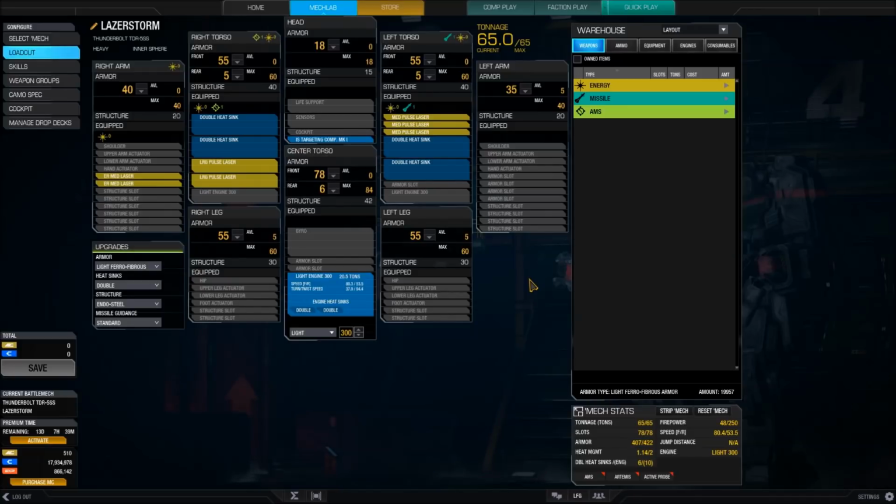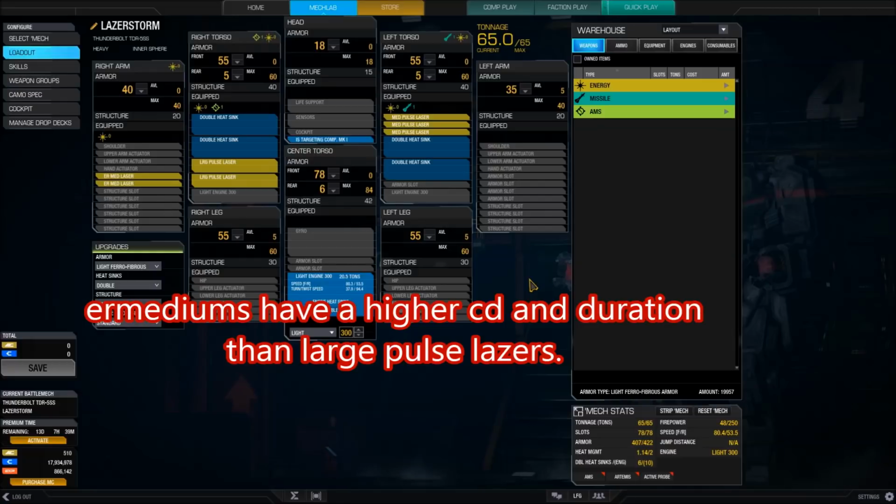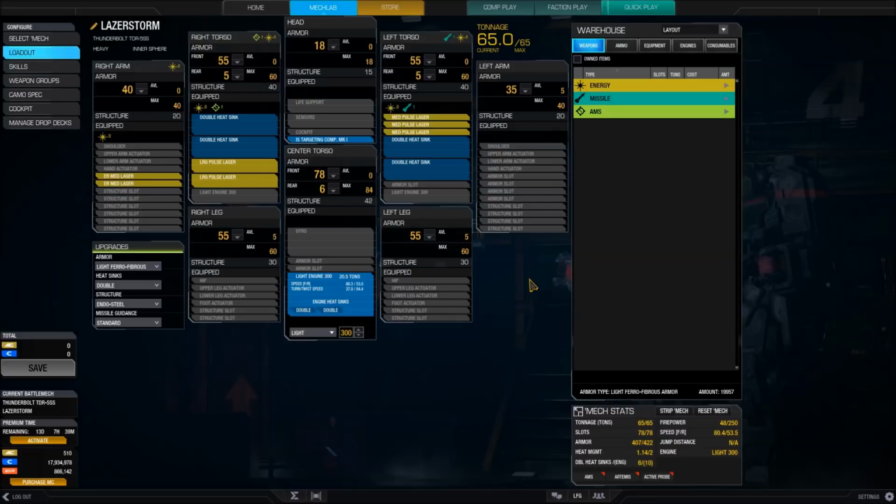With this build, we try to exploit the generic energy range on our two large pulse lasers that are extremely high mounted, and the two ER mediums play the role of a cheap version of a third large pulse laser, at least in terms of range. And the specific medium pulse range quirk, combined with our skill tree and the targeting computer, has almost 300 meters range on this mech, making them, instead of a close range weapon, into a medium range weapon.